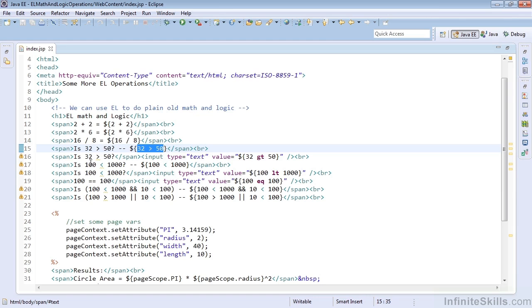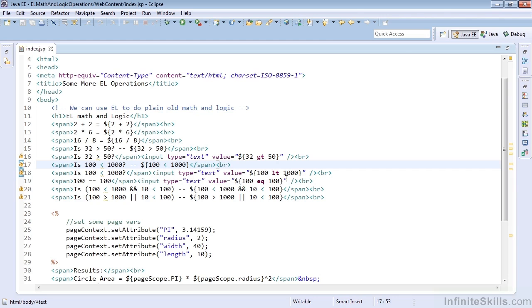And I wanted to show you there are multiple ways to do some of the logic operations. So we have greater than, which is the actual greater than sign, but with the expression language we can also use GT to signify greater than. That can be handy if we run into the situation where greater than is causing a problem for whatever reason. We can just use GT. The thing about using that is you can't just print out GT in the expression. You have to actually have it in the value attribute of some other control, such as the input tag.